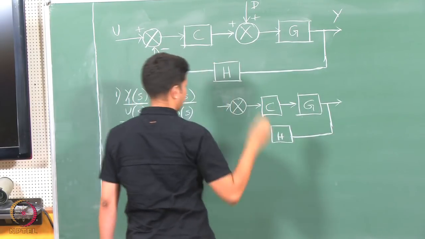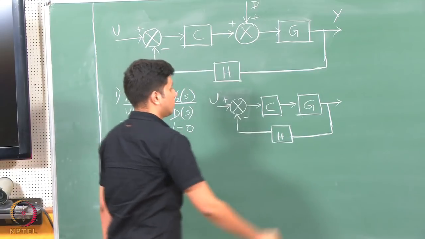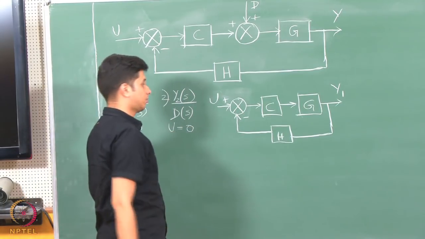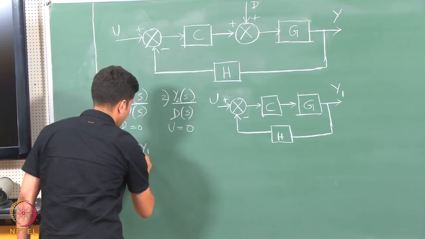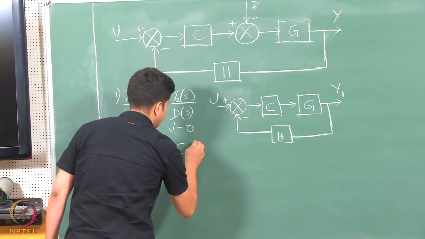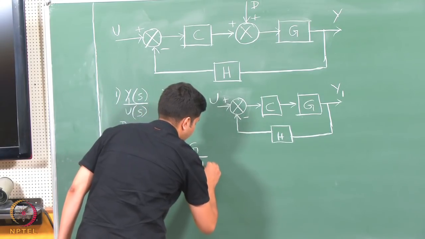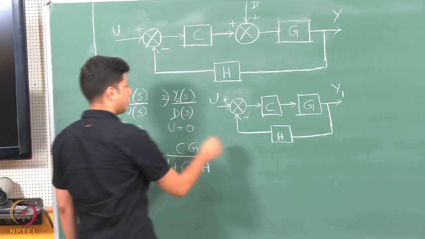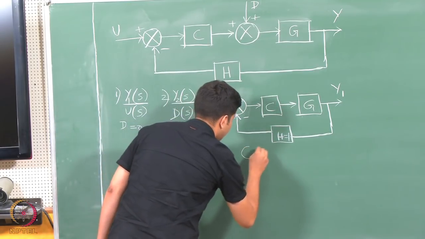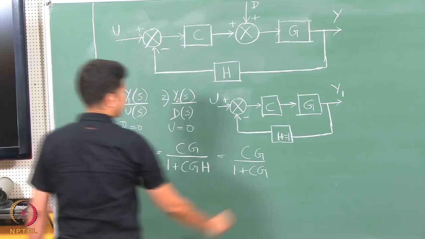So we are taking a negative feedback. So this is Y1. Now this is a very simple feedback loop, and we know the transfer function of it directly. So Y1 by U is nothing but the forward loop transfer function C into G by 1 plus C into G into H, the feedback transfer function. Now for the sake of simplicity, we'll even take H equal to 1. So then our transfer function becomes CG by 1 plus CG. Okay, so this is 1.